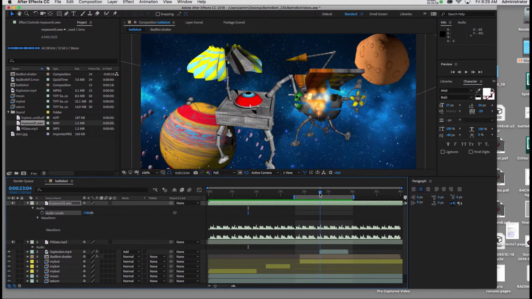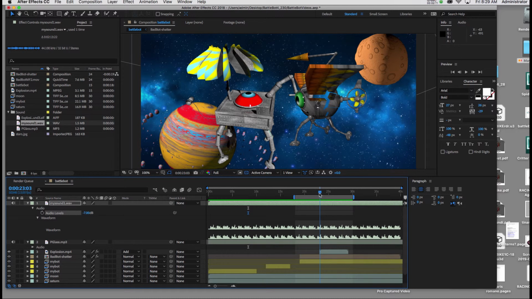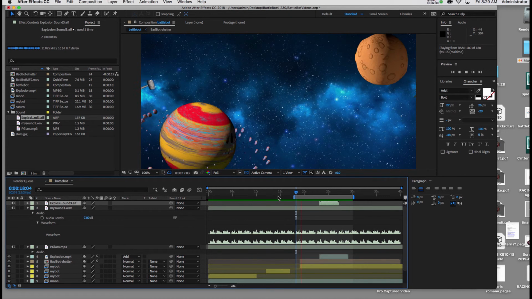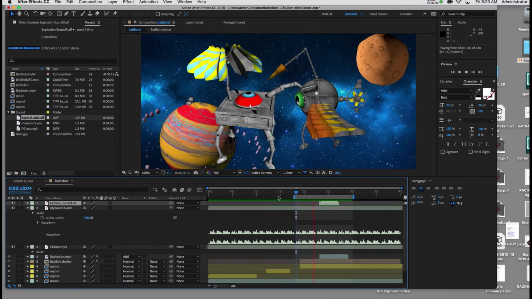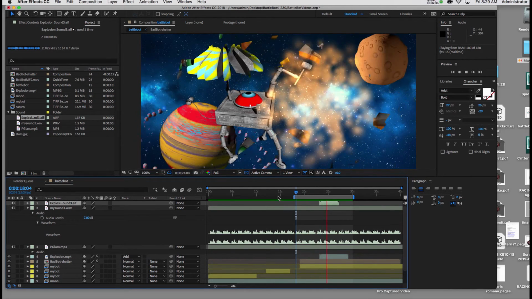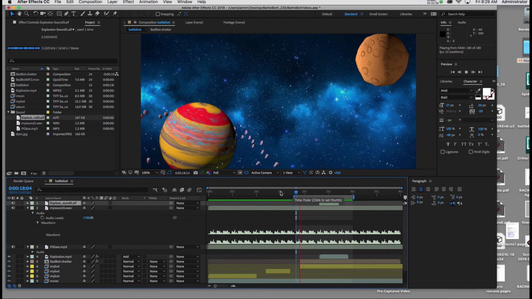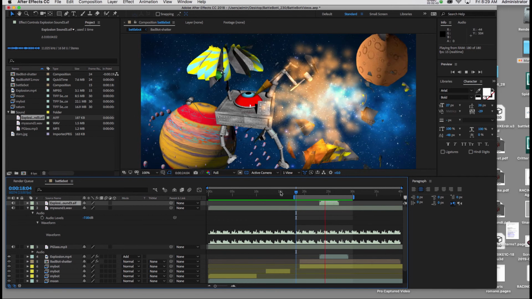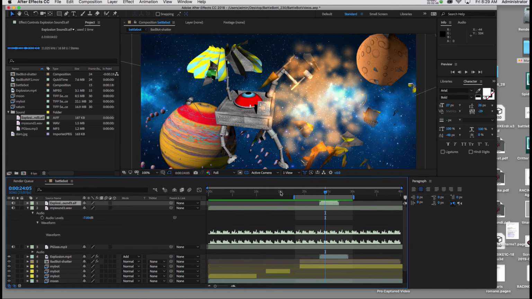So I'll drag my playback head to where the Battlebot starts to come apart, and then I'll drag my explosion clip onto screen, and then I'll move that clip to that time frame, which for me is about 23 seconds. I'm going to preview that area now, and I'll click and drag. I've got it right where I want it, so now we're ready to export this movie.